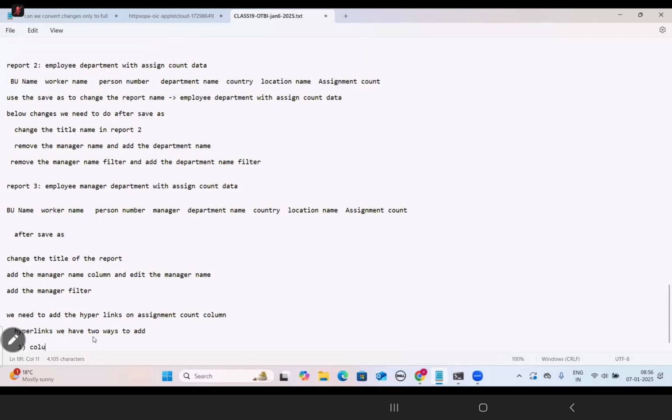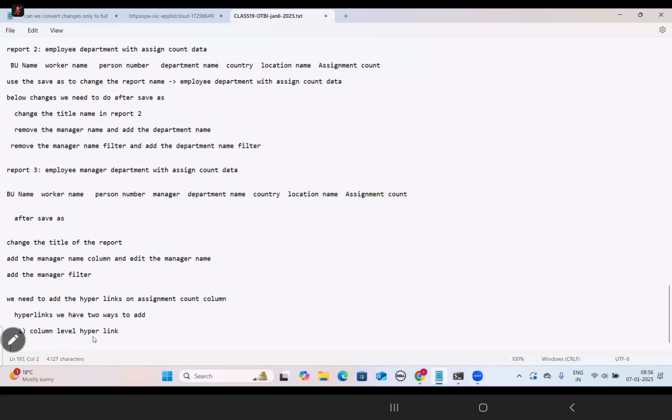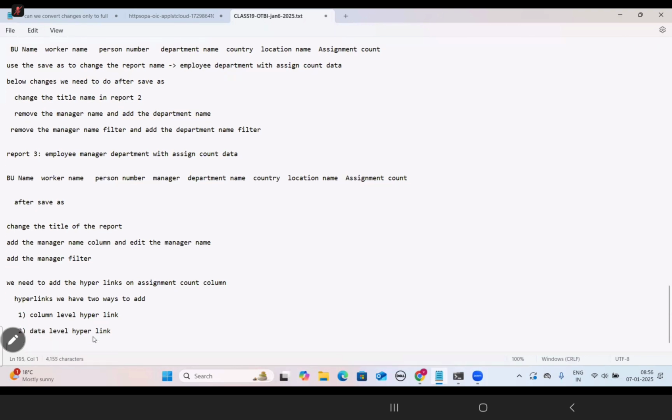One is column level hyperlink, second is data level hyperlink. Two ways to add. So what is the difference between column level and data level?